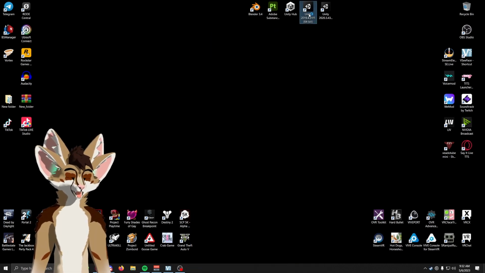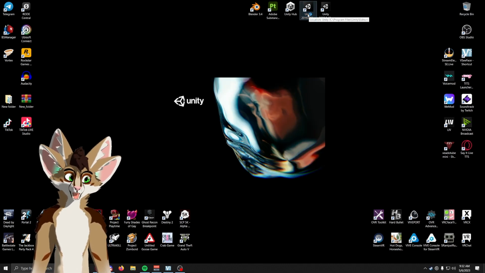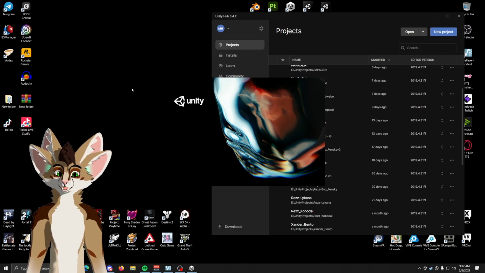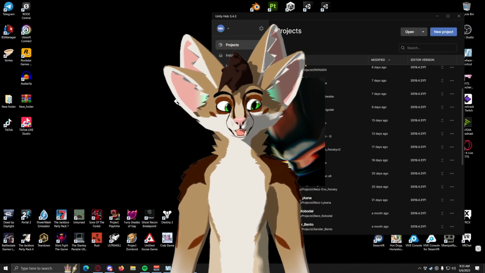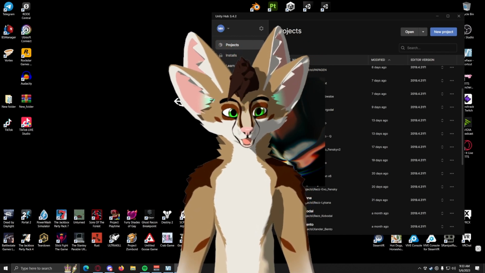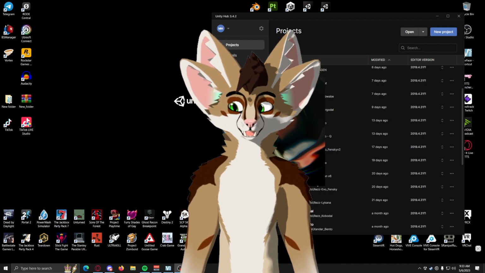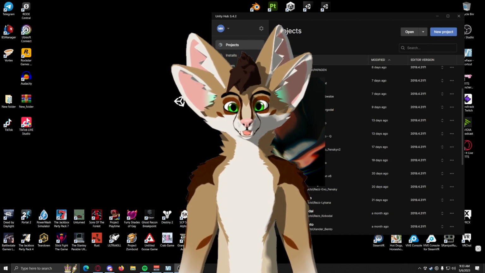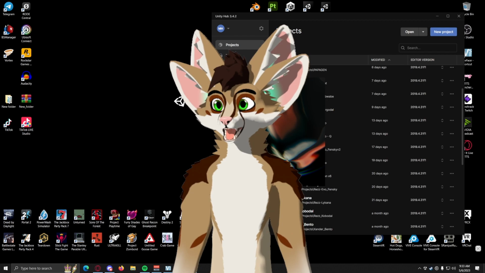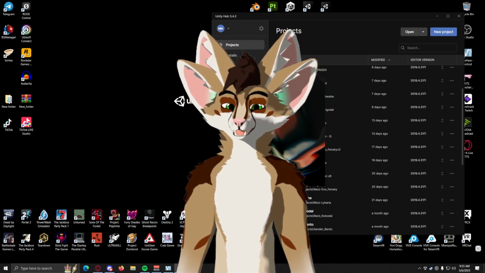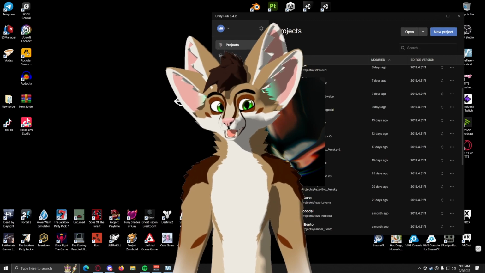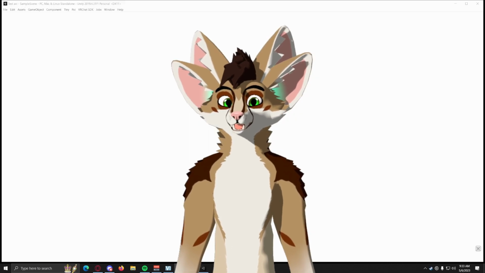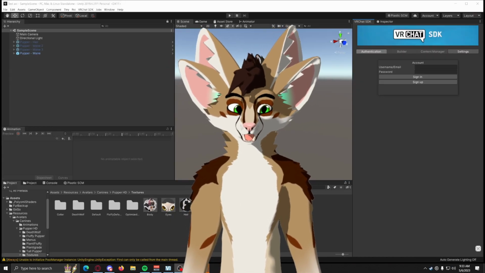Open up your project of choice, and I believe I still have that same project that we were working on last time. So preferably this type of project works very, very well if you have two separate textures in general. So if you have, say, light mode and dark mode, like what I've done before on my Phoenix, or on my Dragon, I've done the same type of thing. It's better to have two separate textures ready to go, so you don't have to worry about making them again. So definitely have that ready before you start this, or have a clear idea of what you want. What I plan on doing in this one is probably just using a pre-made texture and using that to transition to, just to make it a little bit easier.